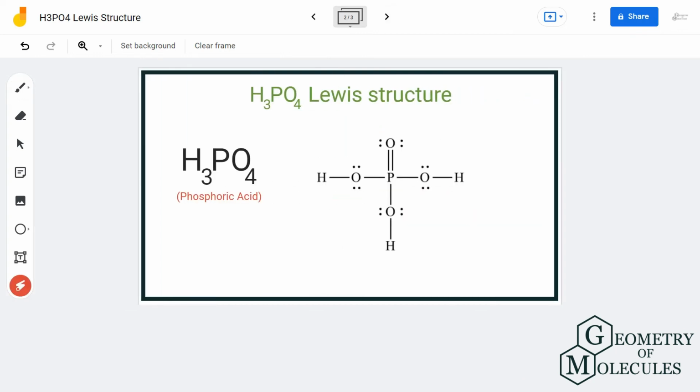As the oxygen atom is not reacting with a hydrogen atom here, it has an electron pair to spare, so it can react with the phosphorus atom with a double bond, and hence now this is the Lewis structure of H3PO4, in which the phosphorus atom forms a double bond with one oxygen and single bonds with the rest of the OH groups.